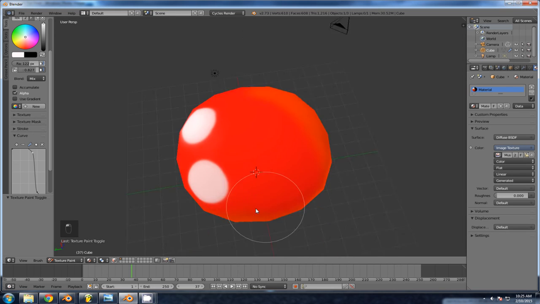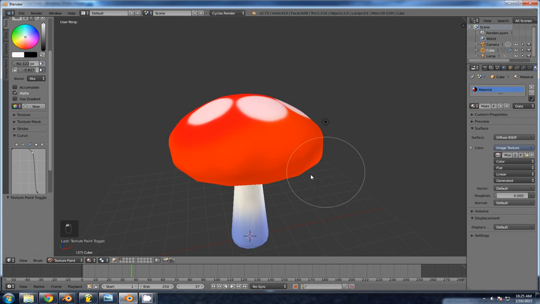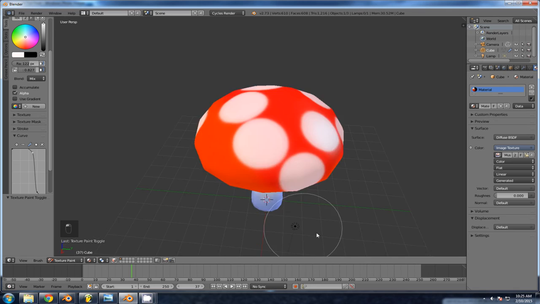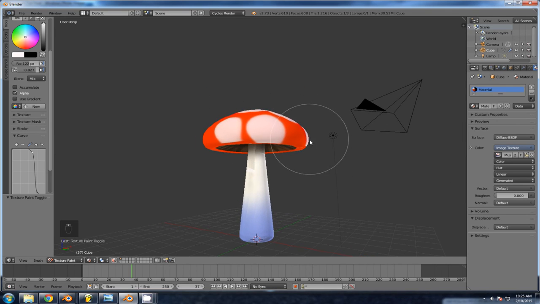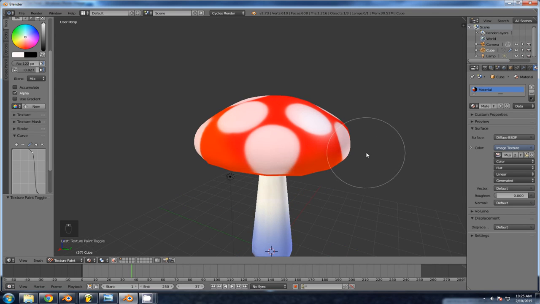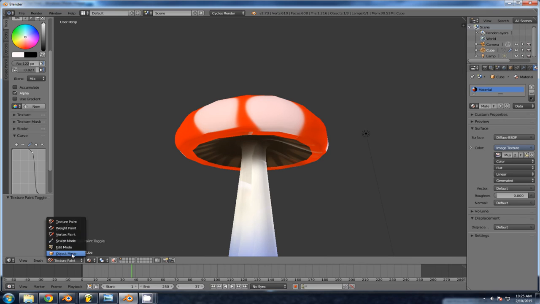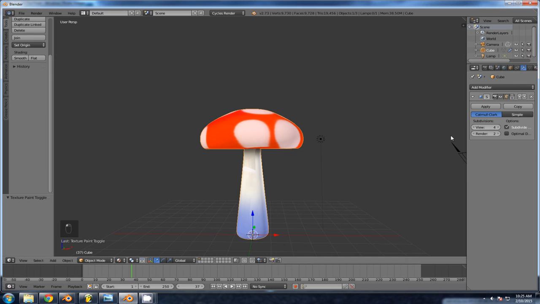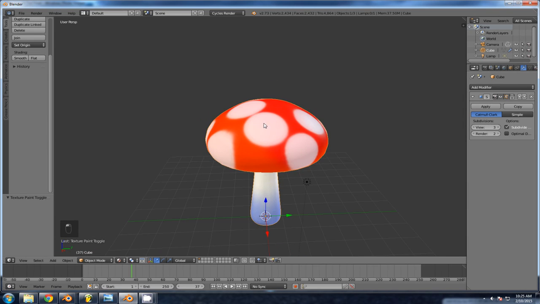All right, and it controls the falloff, so you can make bigger spots, and you can just spot this mushroom. Look at that. All right, it's good. And the spots are all wrong. I wouldn't leave it like this if I were you, but this gets the point across. Okay, we pretty much have our mushroom here. You might want to turn up the subdivisions, and I'll smooth it out a bit. I'll do it at 3.